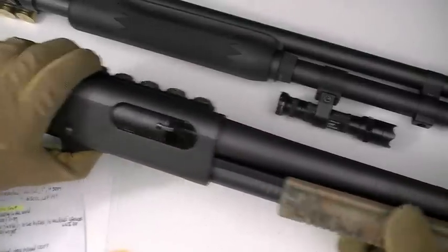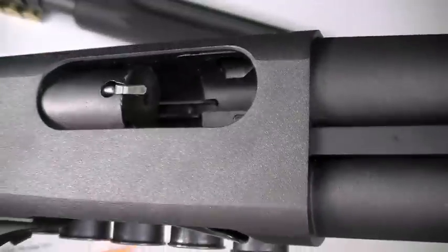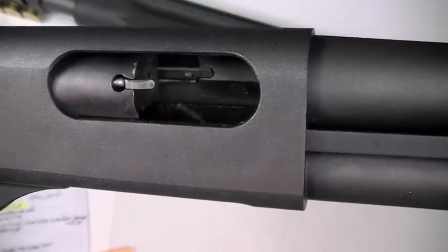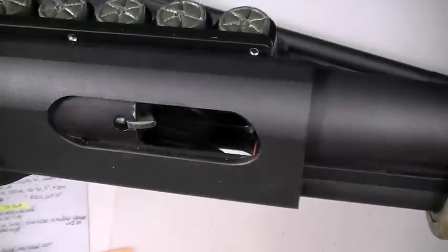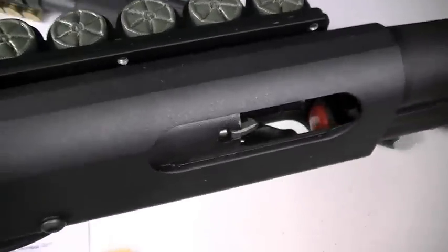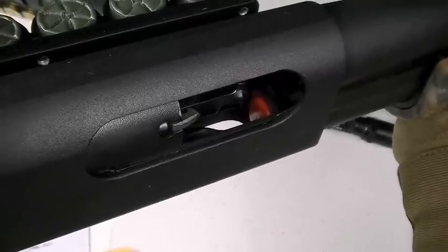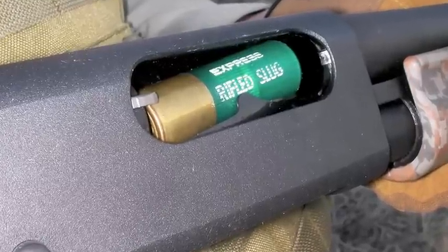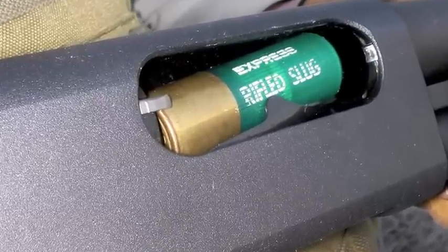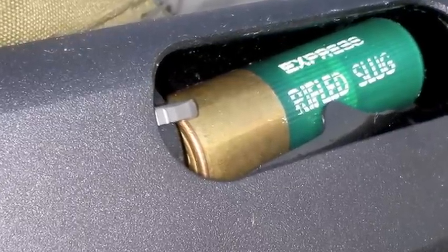Some guys will level criticism at this. The Remington 870 only has a single extractor, okay, versus maybe the 590 Mossberg has two. Interesting, but look inside there, and I don't have my flashlight with me, I apologize. Look how big that extractor is on the 870. You with me, dudes? Look at that. It is a claw. The 870 single extractor, I think, is large enough, strong enough to function just fine. The gun is freaking tough.